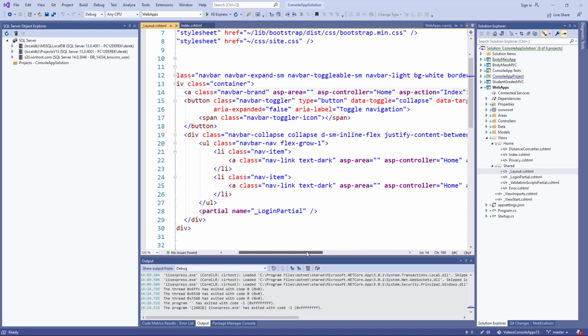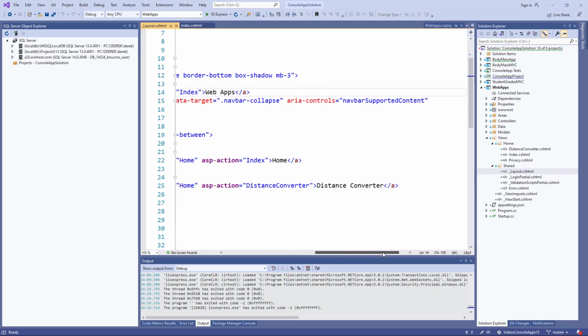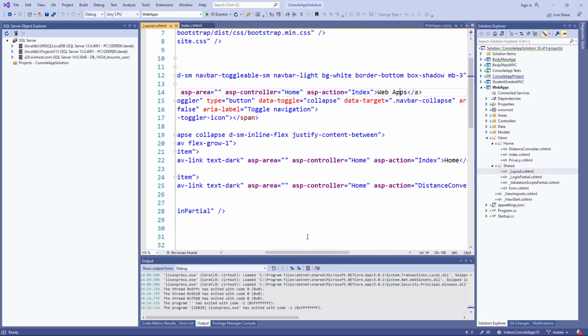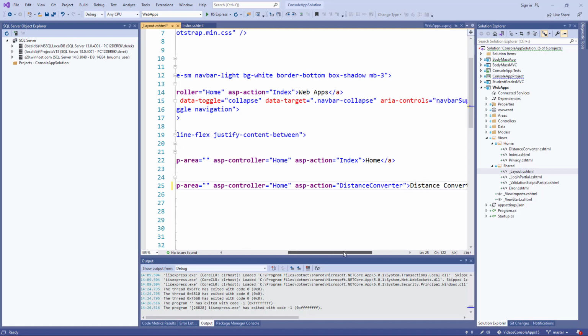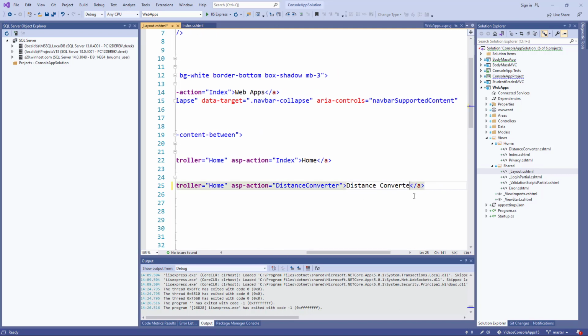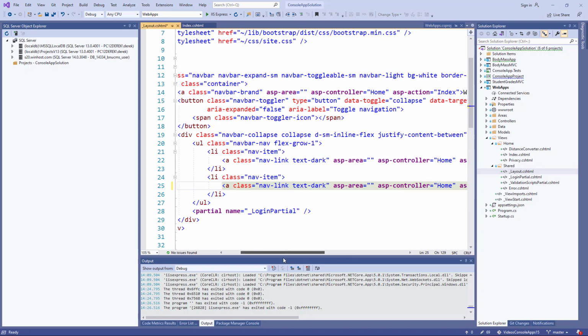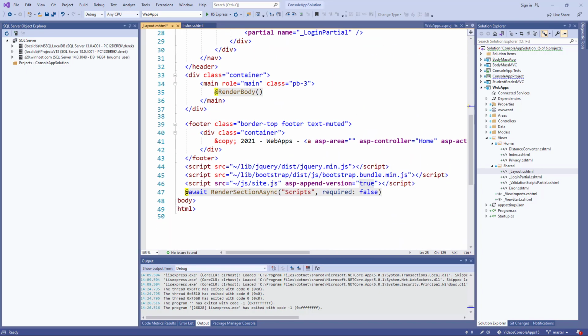At the moment we only have two pages. We have a distance converter page we added last time, and a home page, the index page. I think I'm going to change this. We called it distance converter, but I think in the menus, what the user sees would be better as just APO2 or APO1. So just to make the menus easier, I'm going to change that to APO1. And then the footer is down here.